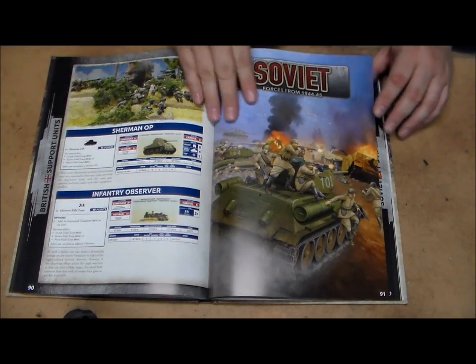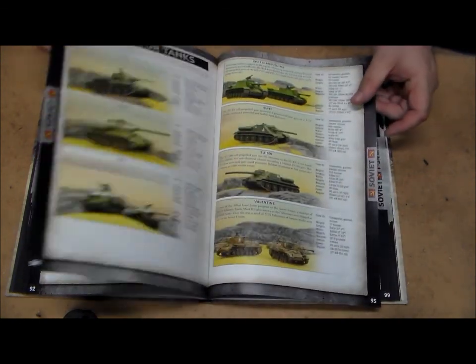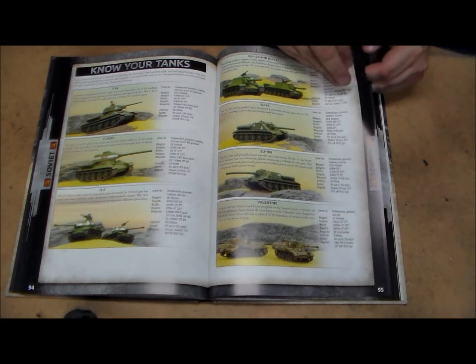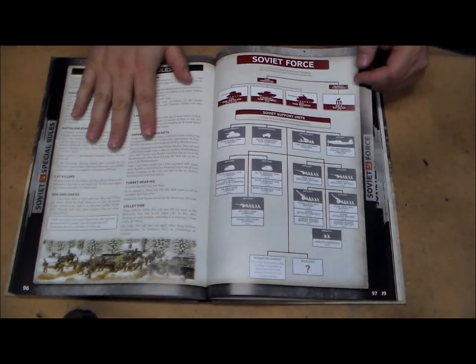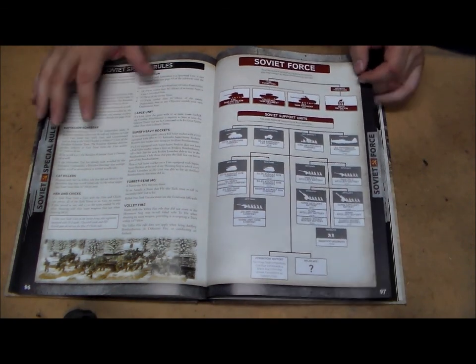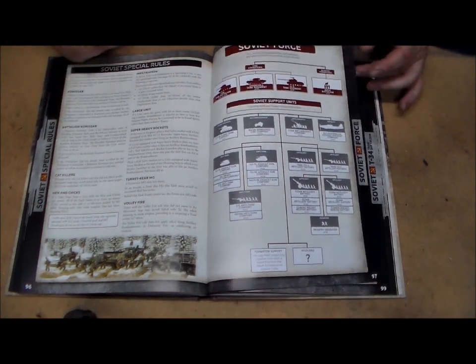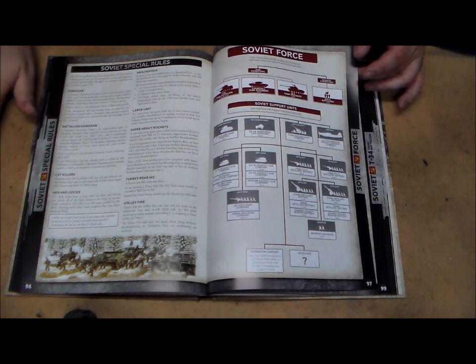Last but not least, okay, we got to look at the Russians. Again, same thing. You got a background, but you also get to know your iconic Russian tanks. Okay, special rules for the Russians. Now, keep in mind, these nationalities play differently because they have their own way of doing things. So for a new player, maybe the Americans and the Germans are more forgiving.